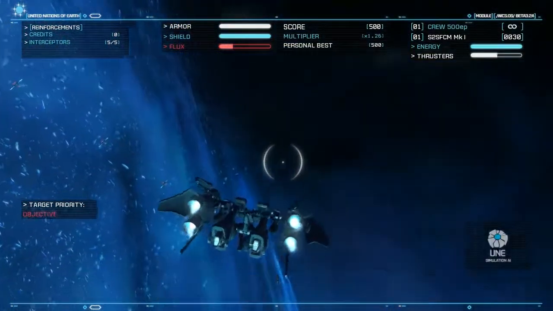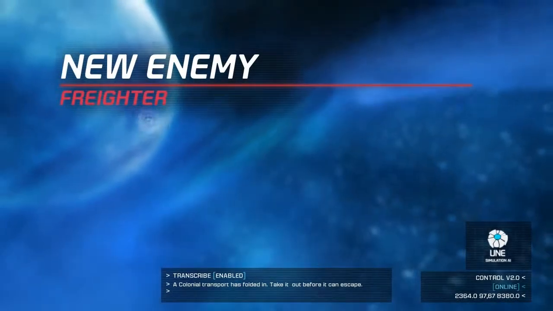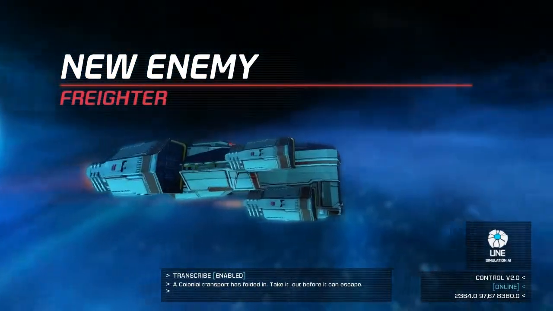Wave incoming. A colonial transport is folded in. Take it out before it can escape.